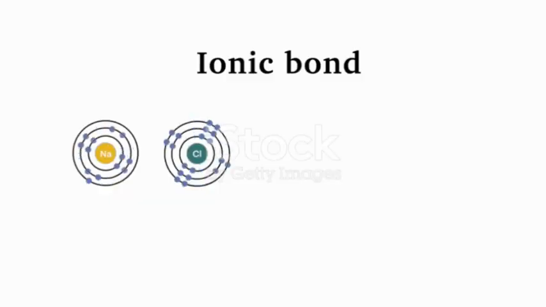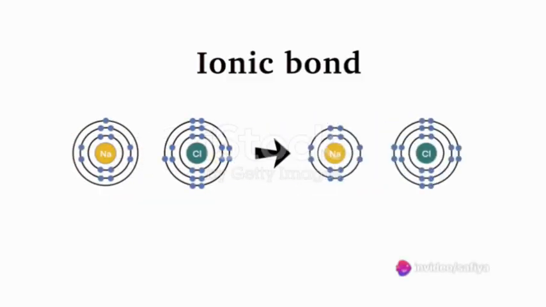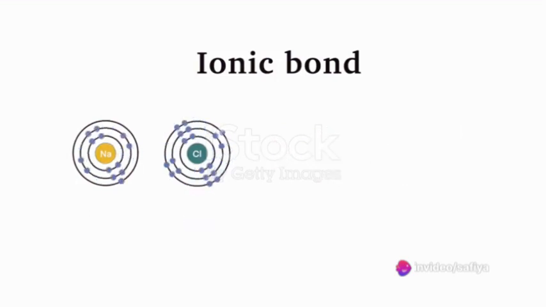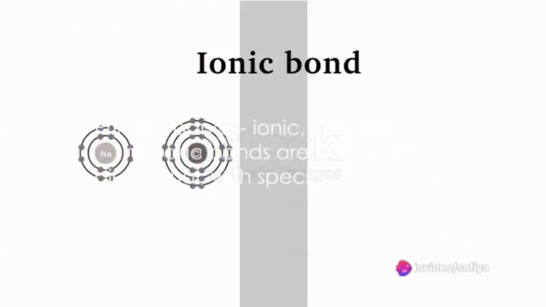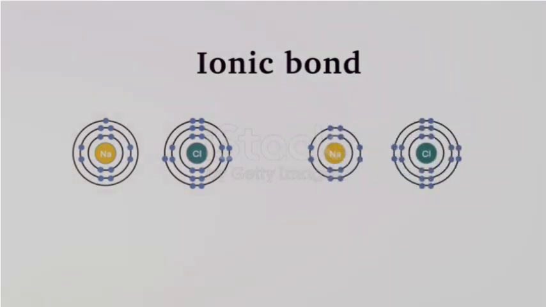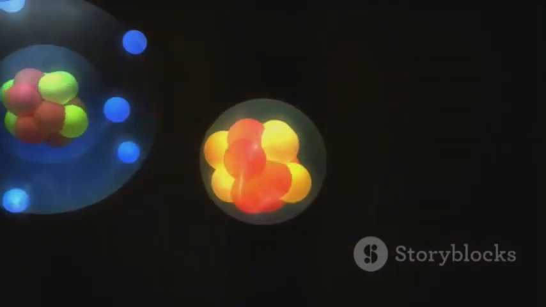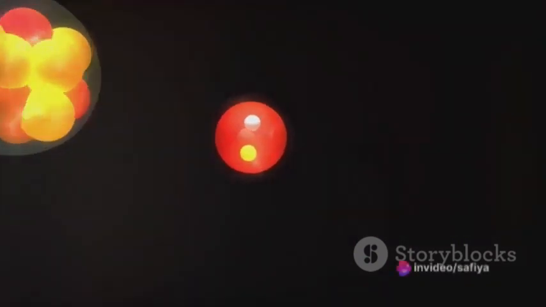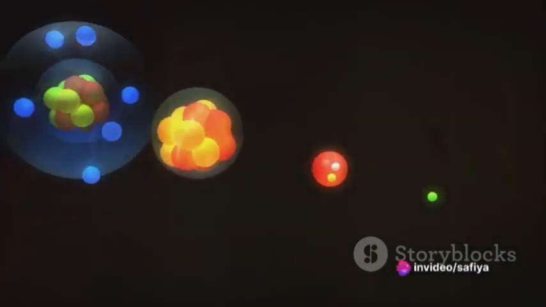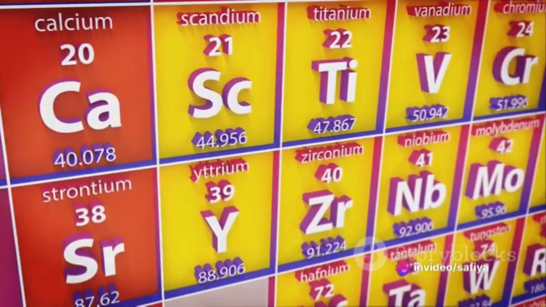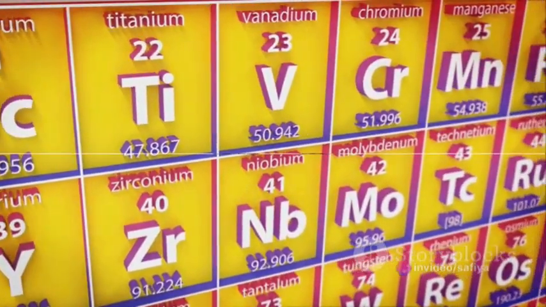The type of bond that forms between atoms is determined by the specific elements involved and the conditions under which they interact. These bonds can be broadly classified into two types: primary or secondary bonds. Primary bonds, which include ionic, covalent, and metallic bonds, are strong and directional, meaning they have a specific orientation. Secondary bonds, on the other hand, are weaker and less directional.